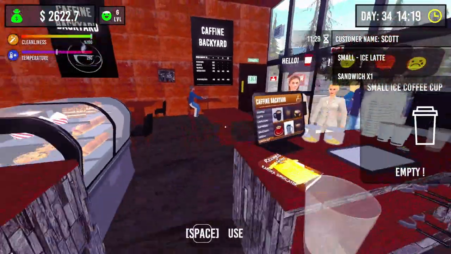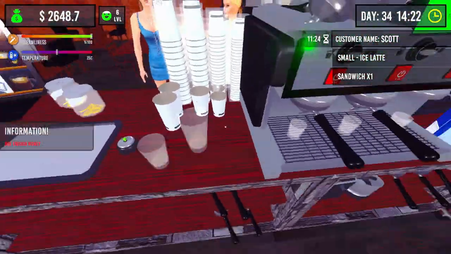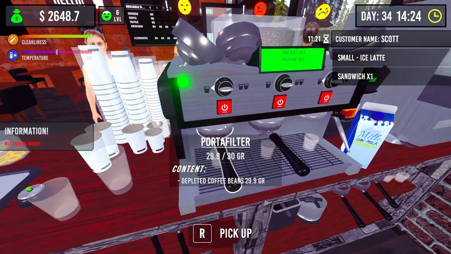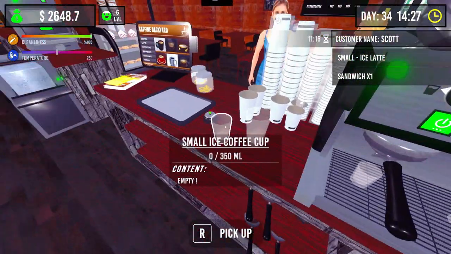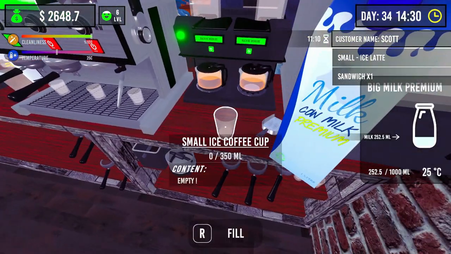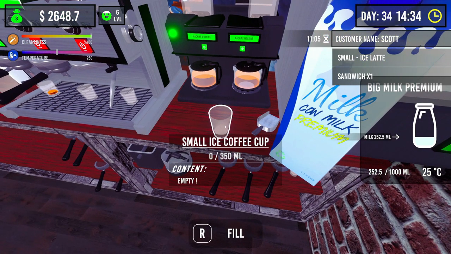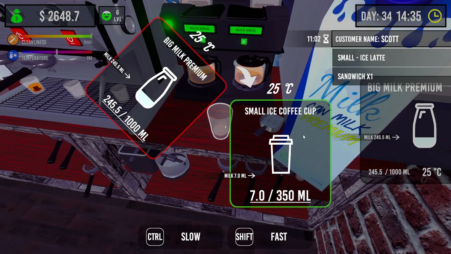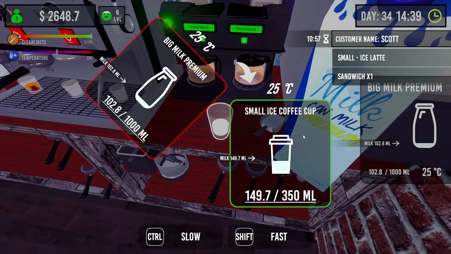Small. Watching out there to make sure. Just check my tips real quick. Okay, so I need this. 350. It's 350. That's 30, right? Yes, okay. So 160.